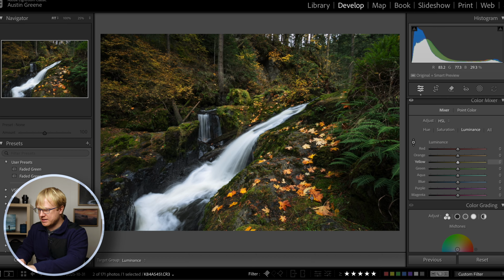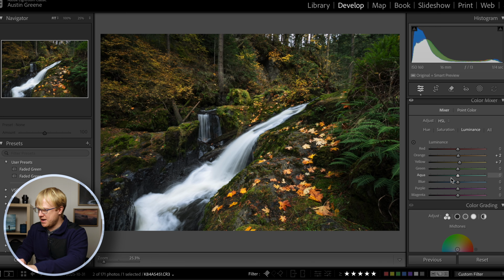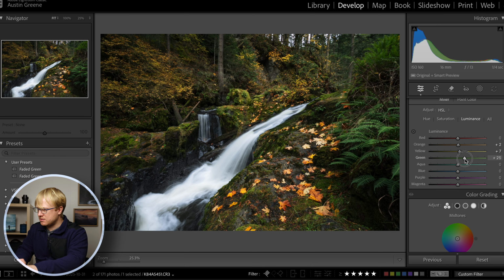So over here, selecting my leaves, I want these leaves to be nice and bright against the rocks. And if I come over here and select the rocks themselves, let's see what happens. Yeah, those are all being affected at the same time. So we'll do a mask to get what we want out of that. Our greens, I do want them to stand out a little tiny bit, so we'll have a little bit of added luminance to our greens. We're going to drop our blues and drop our aquas for sure.